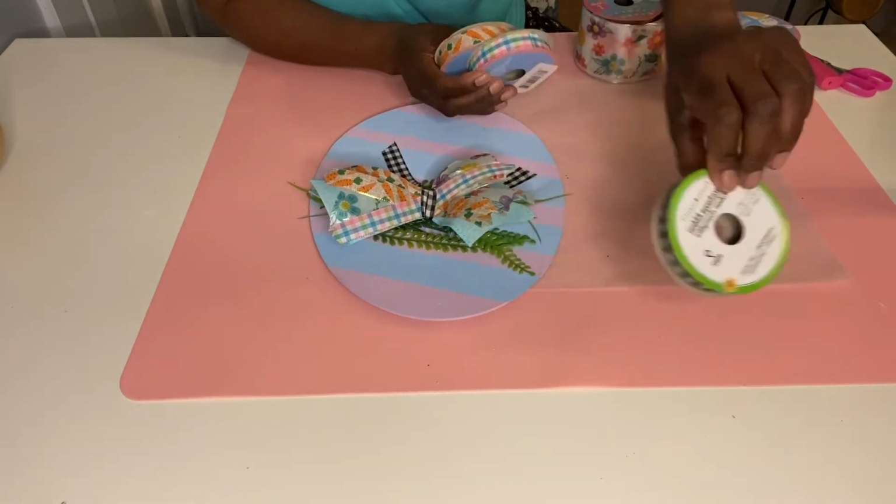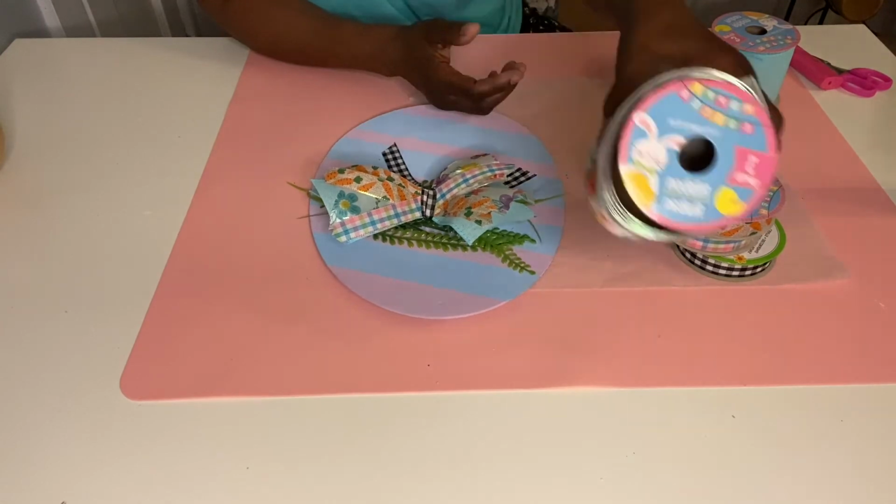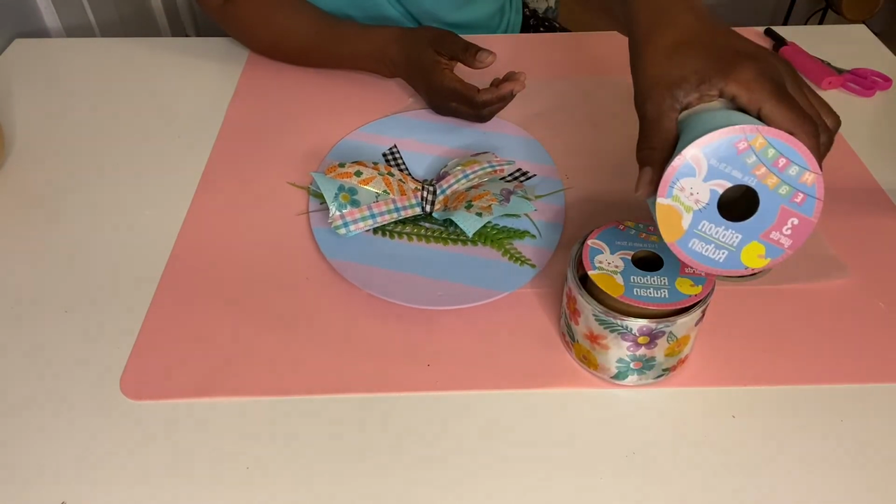And here are the ribbons I used. They all came from the dollar store, so the majority of them are from the Easter collection.